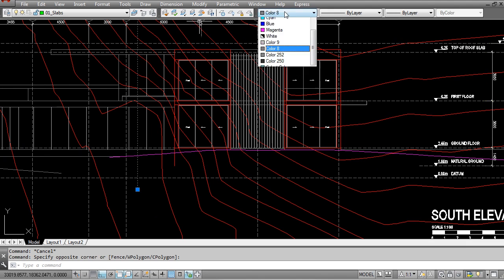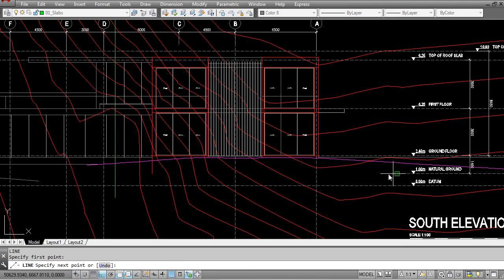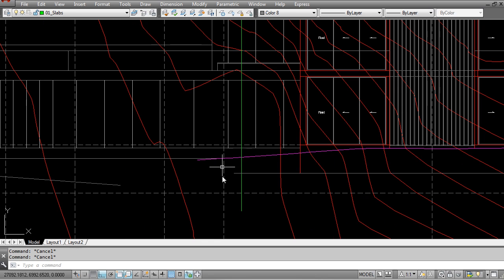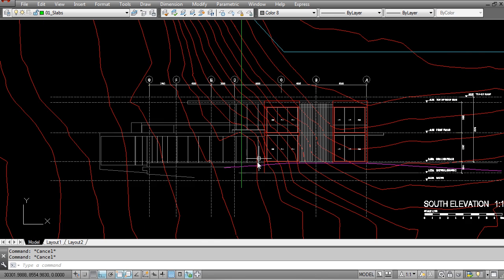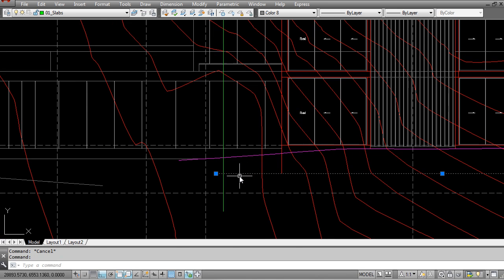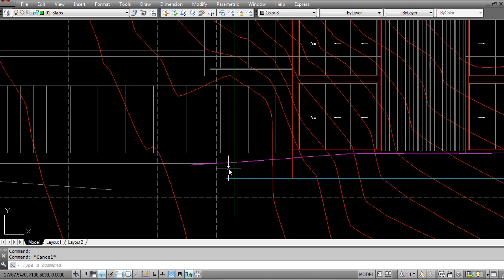It is a good idea to draw in a different color so that you can see exactly what you're doing, otherwise it is going to get quite confusing. And at this point you want to start merging the artificial ground level and the natural level that the contours are giving you. So all of this will make a lot more sense in about a moment or so, once I start to bring all of these points together.